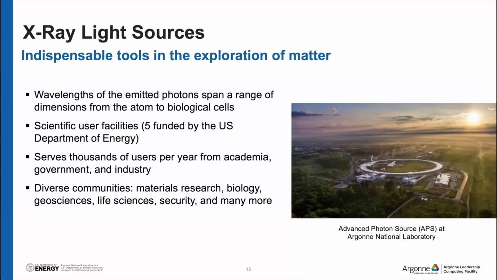And we have many different users that come to the APS every year, thousands of users, and they are coming from all different backgrounds. So some people may be visiting from a university, or they might be coming from a government institution, or they may be coming from a private corporation. And the types of matter that they are interested in looking at could be anything.